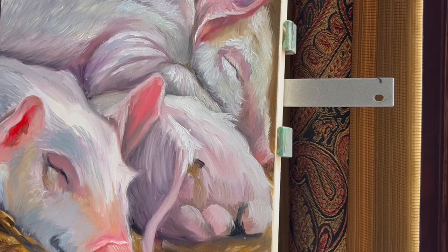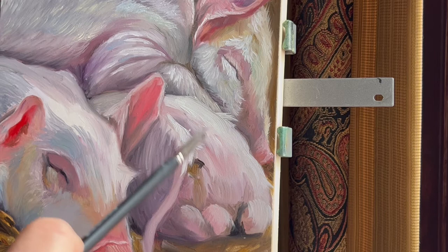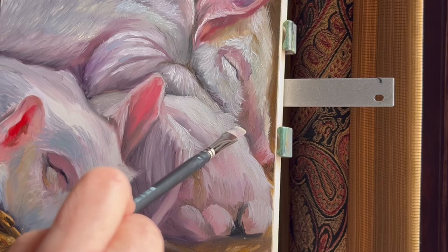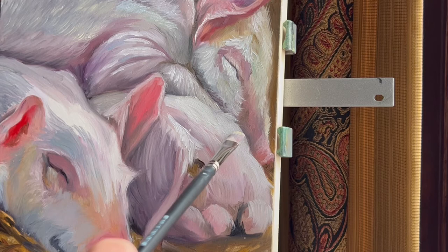Once I have established my piglet in the back, I'm going to my middle piglet. And there's a lot of white on this side of the piglets. It's where the light is hitting it. So I've got to really create the whites here, and try to keep some of the little bristly hairs soft. And I am still using that little Powercryl red tip brush, which is what's doing the job now.